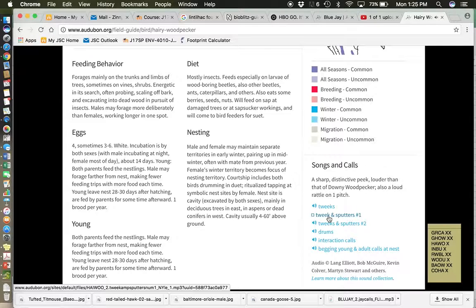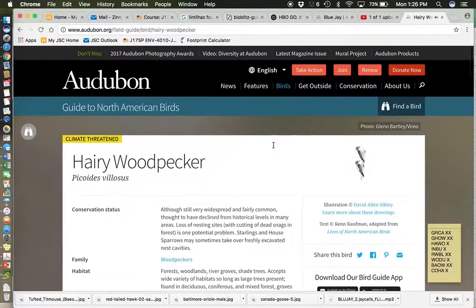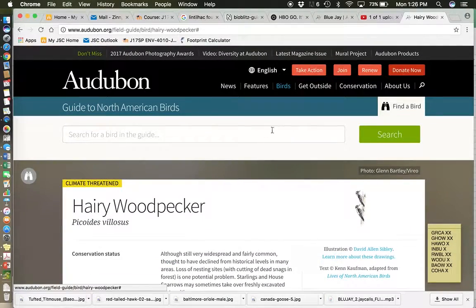There we go. So hear that whinny, that sputtering noise, and it's all on the same pitch as the downy is descending. But I don't want to get into that too much because you don't need to remember it for the quiz. You could always learn it just for fun.